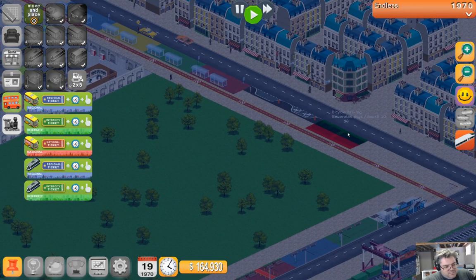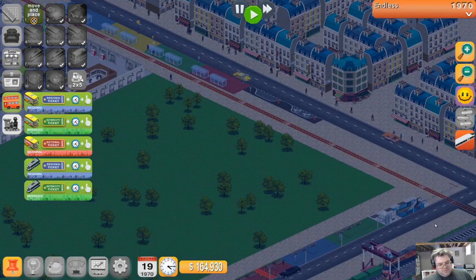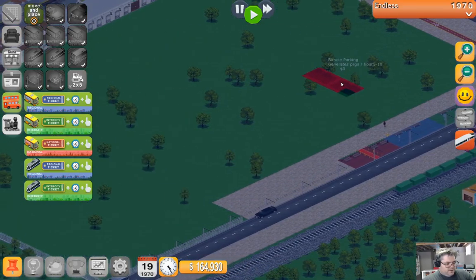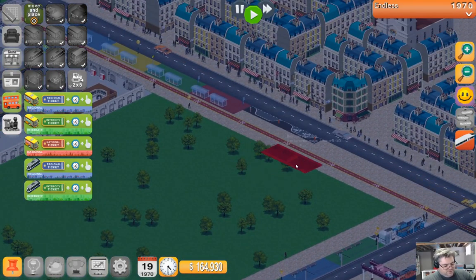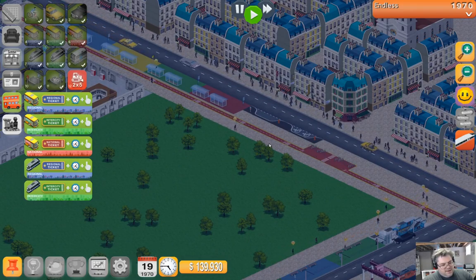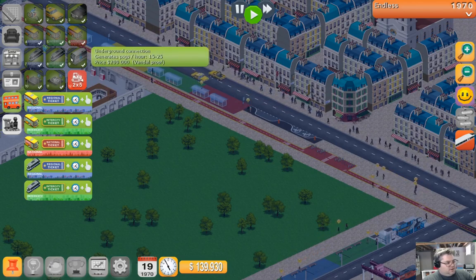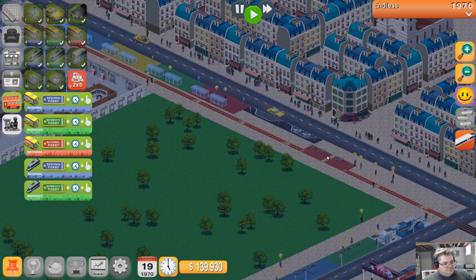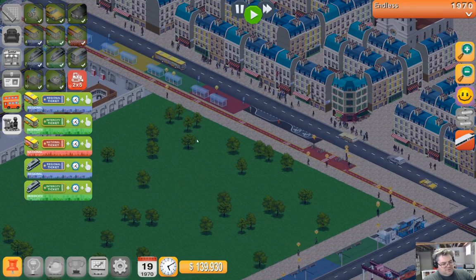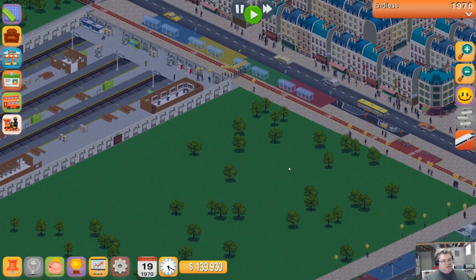Where can you even build the bicycle parking? See, that's the thing. It's not clear where you can build that because you can't rotate these. Okay, so we'll build the bicycle parking. Good. Right.